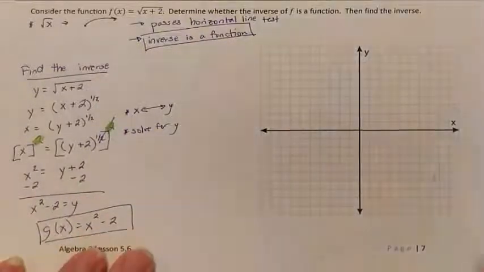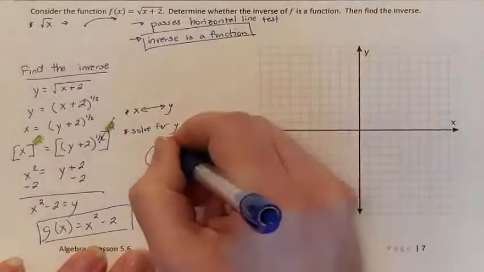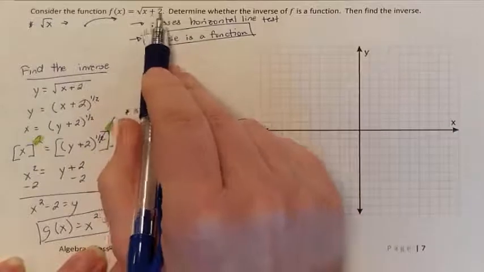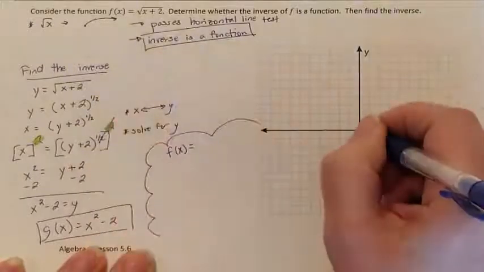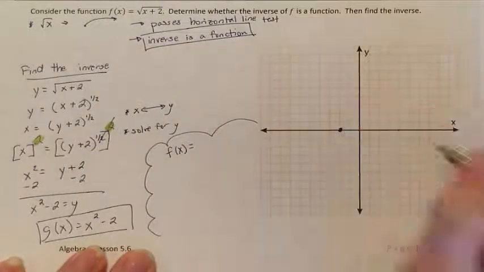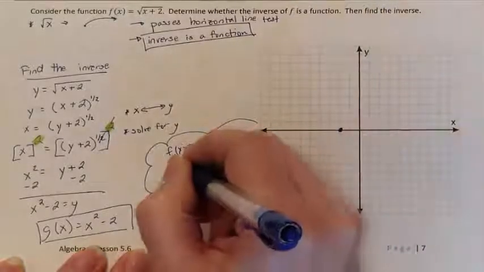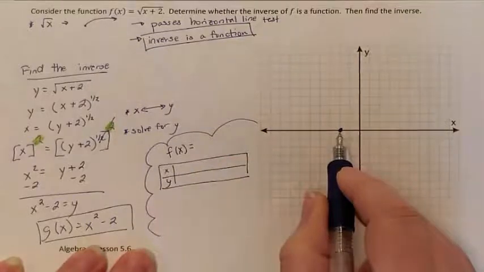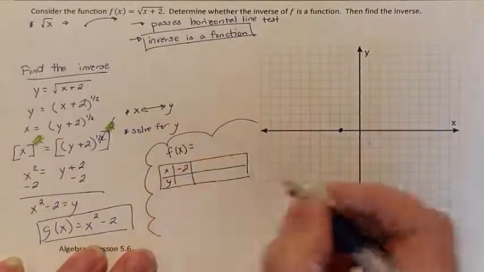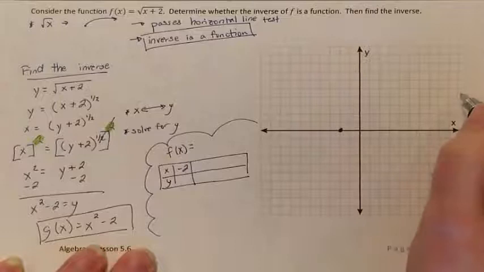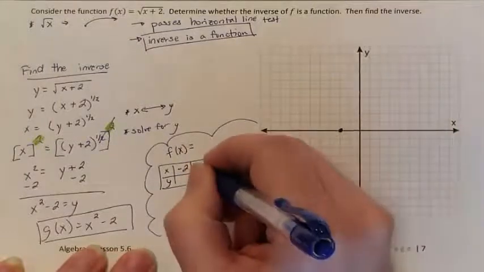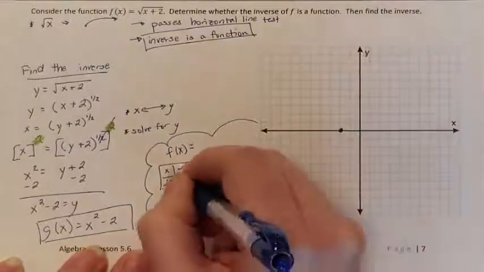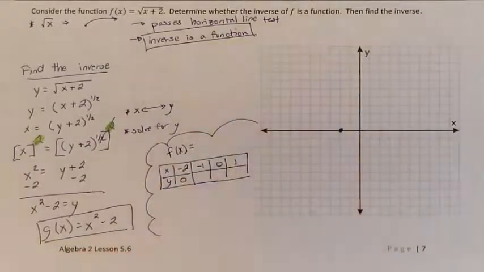So I need to graph these. So my f of x, I see, is a moved left square root. So it's a square root moved left by 2. So let's go ahead and do an xy table. I know I can start it at -2, and I know it's going to go this way. So let's do -2, let's do -1, 0, and 1. So that was -2, 0. Use your calculator, plug in these other points.